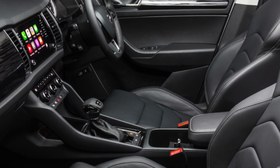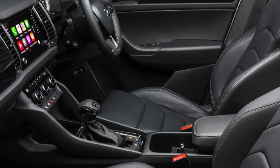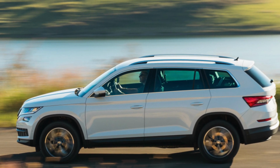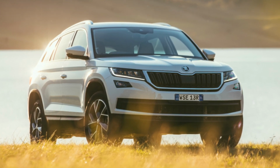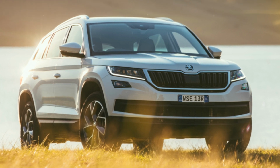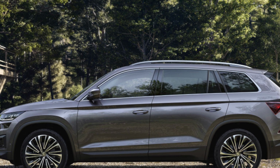Today we'll talk about the problems and weaknesses of the Skoda Kodiaq. The Skoda Kodiaq is the Czech firm's first large SUV and its first step at a 7-seater. For families on a small budget, it might just be the ideal transport, promising Skoda's legendary value for money while delivering the practicality and flexibility needed by many used SUV buyers.